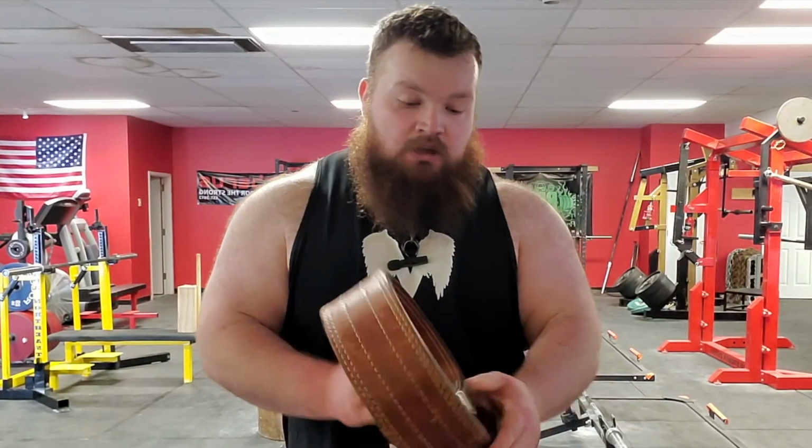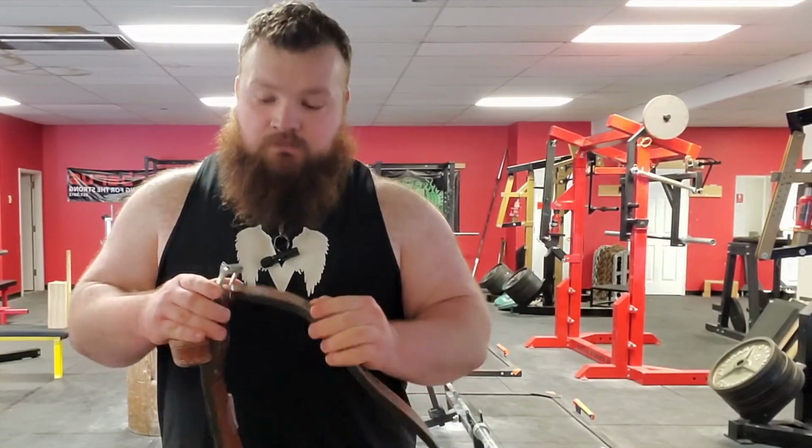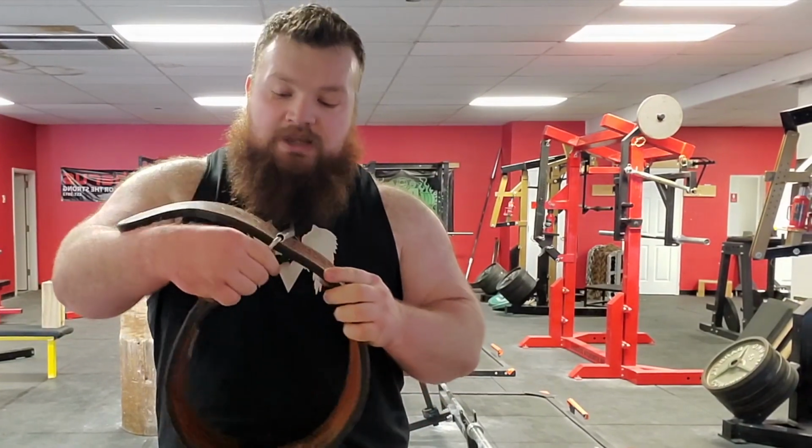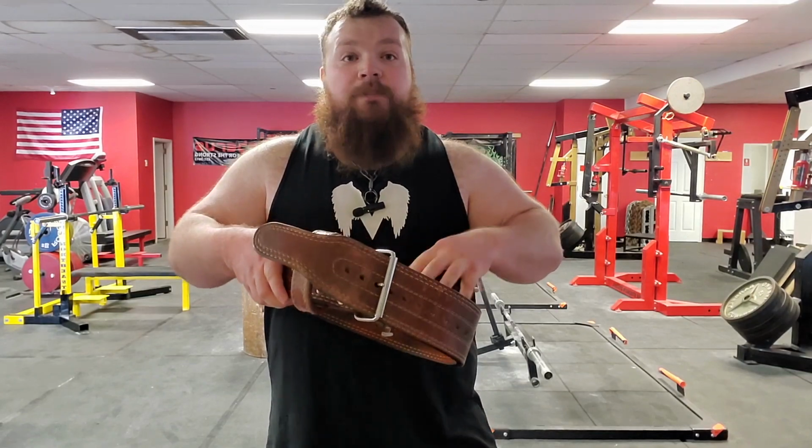The next piece of equipment, which you won't find a lot of times at the top level of people using, is a belt. What you do is you put the belt around your waist, and that allows a little bit more core support and prevents yourself from twisting while doing the bench press. There are two kinds of belts. There is the standard regular belt, a single prong belt like this, where you put the prong in the hole and it's nice and tight and you're able to push up against the belt.